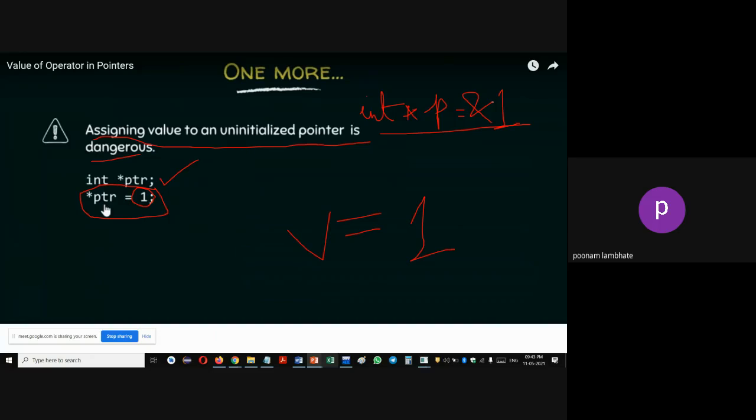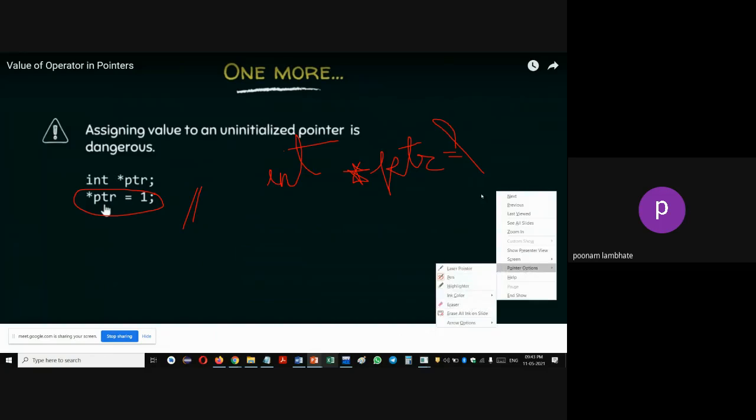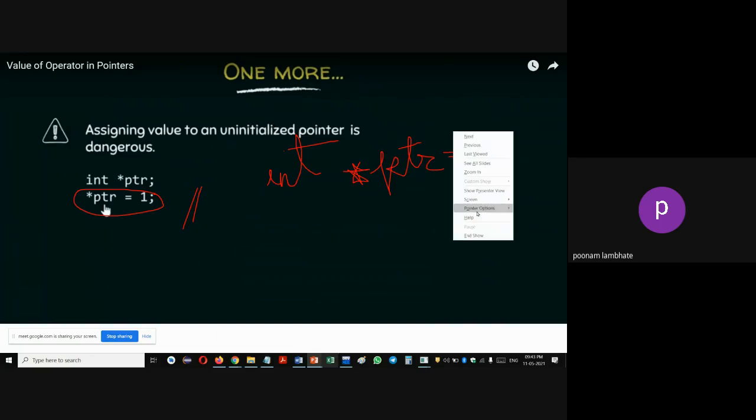You cannot even write ampersand 1. There's no address of 1 over here. I hope you understood that only variables or functions must be used to initialize a pointer. So here star pointer equal to 1 is to tell us to update the value. So what the user is trying to do is, you have int asterisk PTR, and here if you write equal to, that is the assignment operator, equal to ampersand of a, suppose. So the pointer PTR points to the variable a.